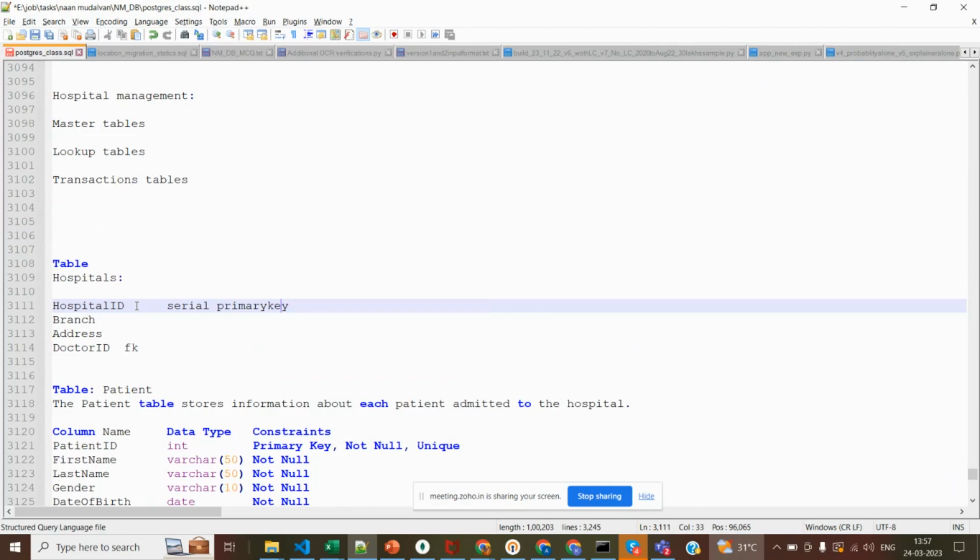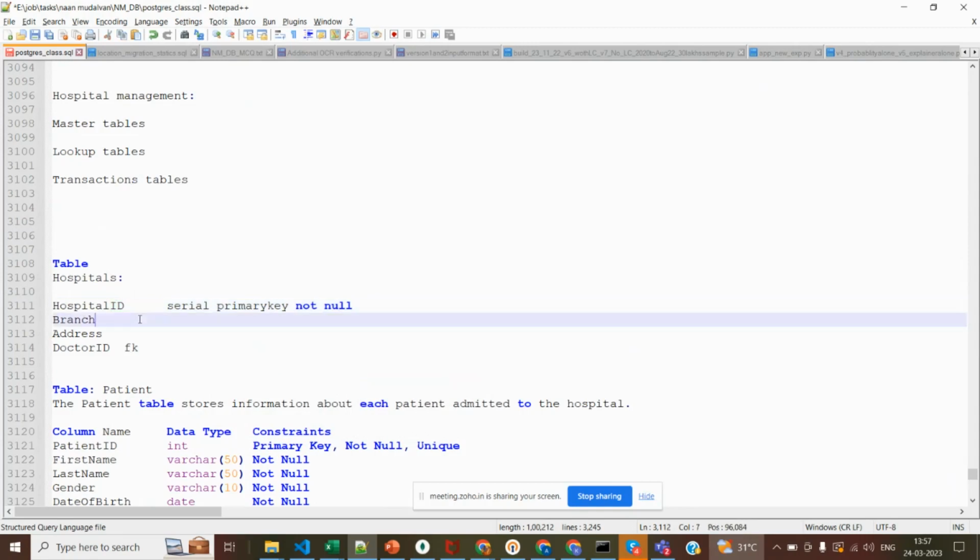It should be a primary key and not null. This ID is very important. After giving the not null constraint, it will not allow null values to be entered inside this hospital ID.